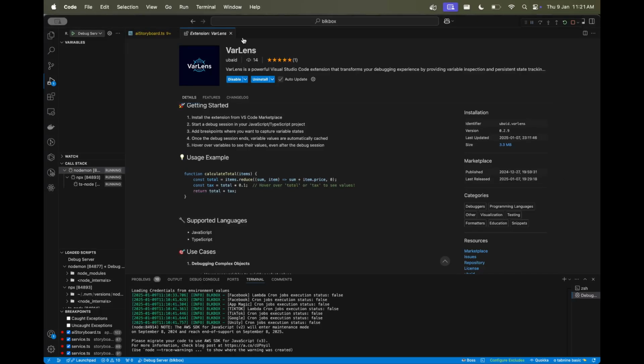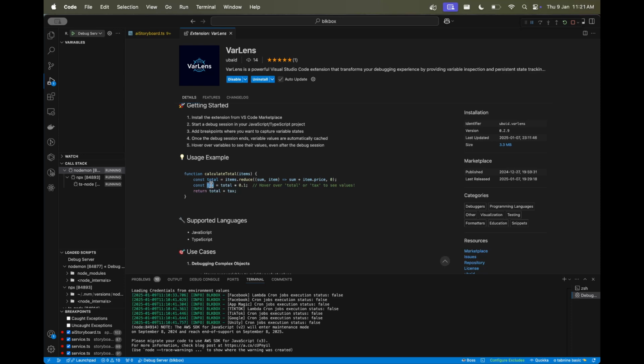This video is about the introduction of the extension called VarLens that I've created in VS Code. The simple idea is that it will remember the value of the variables in your debug session. You have to run the debug session, and then you have to add a breakpoint. If you add a breakpoint at this line, it will remember the variables before that. It will remember the value of total, and it will remember the value of text.